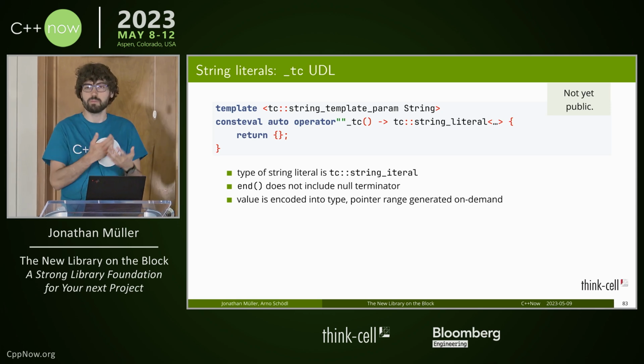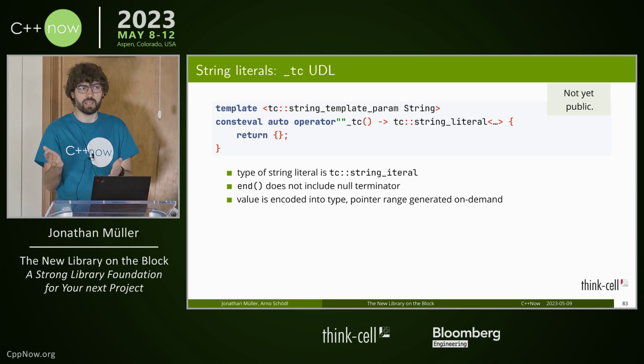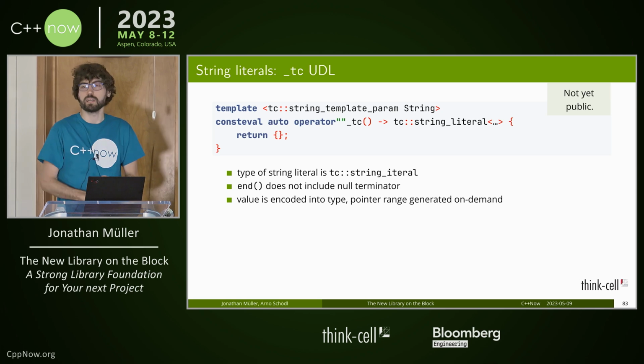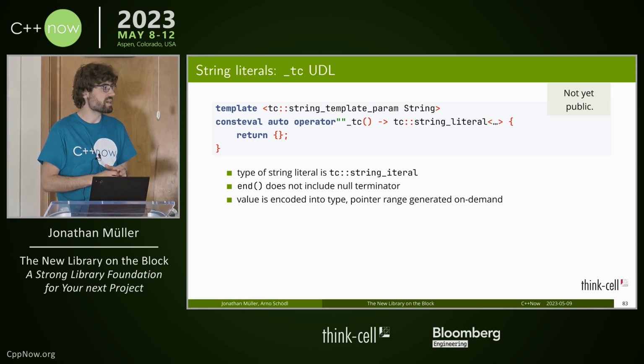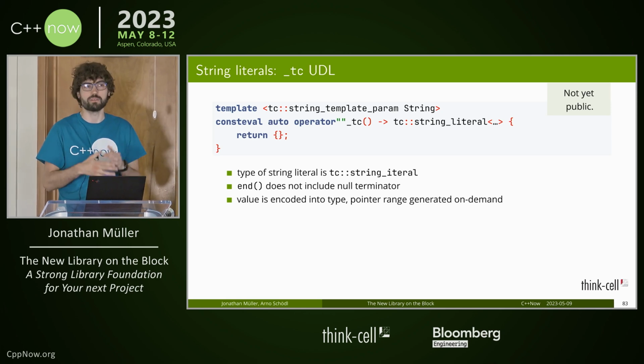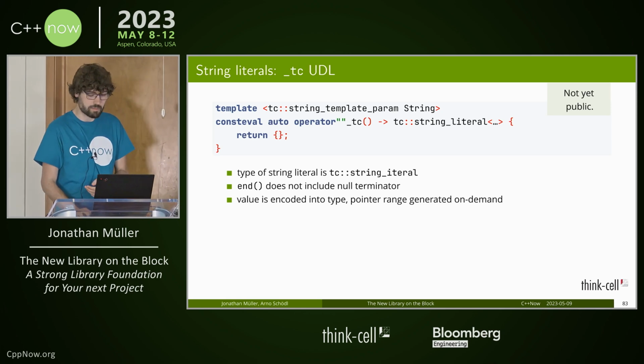This allows us, when we want to append a string literal, to do loop unrolling and statically append each individual character, for example. But if we want to get the pointer, we can just reify a static char array on demand to get pointers to it, which is very convenient.